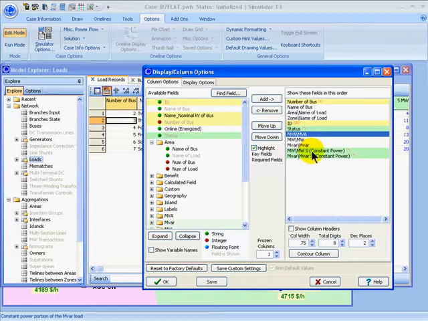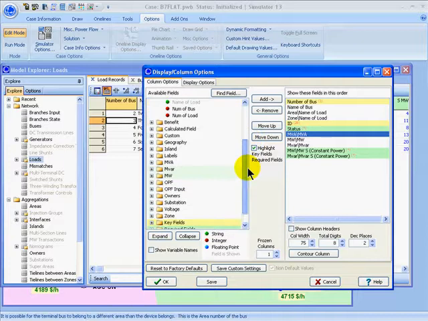I can also see several fields here in green which are denoted as required fields. And these are fields that have to have data populated in them any time you add a new object to the power system. So for example, the status, which is either open or closed, that refers to the breaker status for the load, must be specified. It has to be either opened or closed. It cannot be some null value or unspecified value. And the constant power megawatts and the constant power megavars also must be shown.